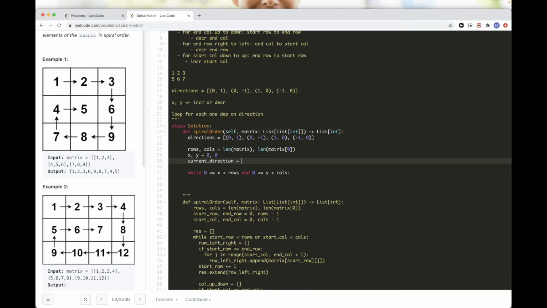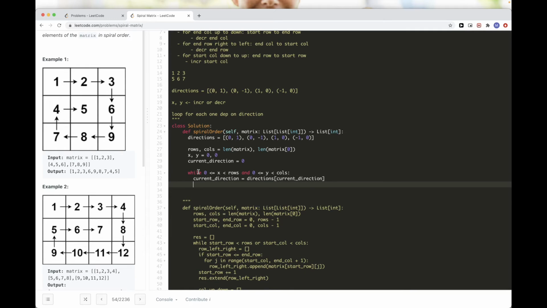So what should be our current direction? 0. So if we do that, then every time we change direction, we would do directions current direction, and then here we would do plus 1 modulo the length, which is 4.